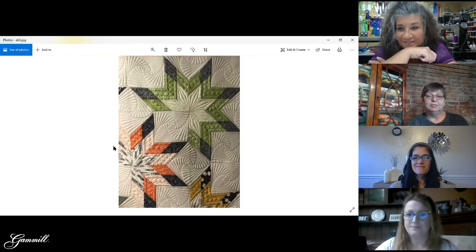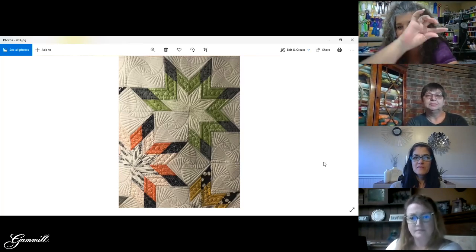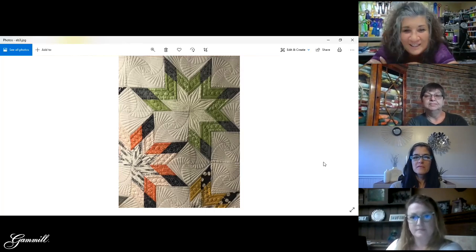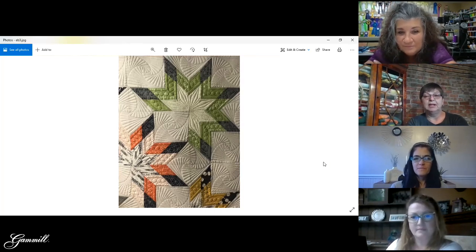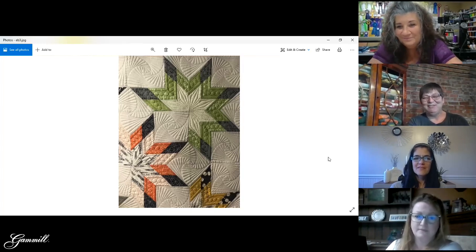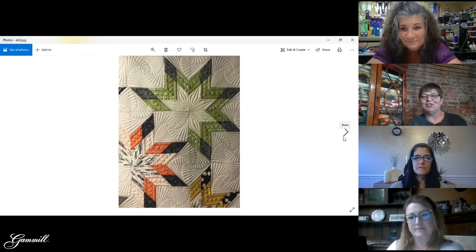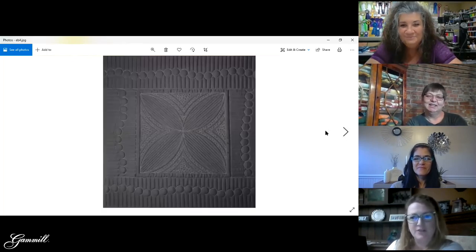I love how the green star looks like it's almost morphing into the spiral. And then another diamond straight-line configuration — at first I thought it was going to be too much because it's so different, but I ended up liking it. Sometimes you have to just go for what you see in your head. It doesn't always work out, but if you don't try you don't know what works together. I think that's one of my favorite quilts of yours.